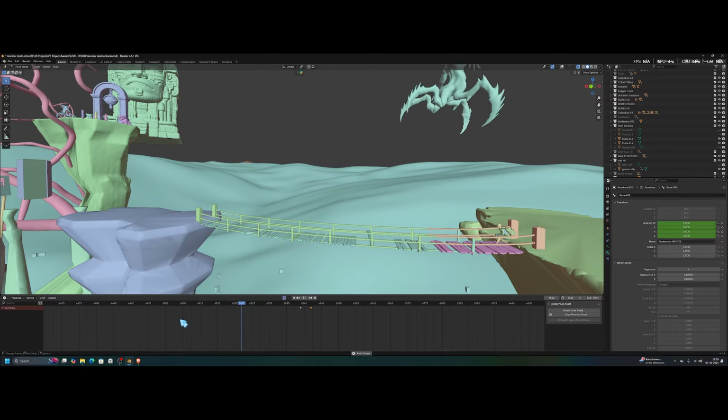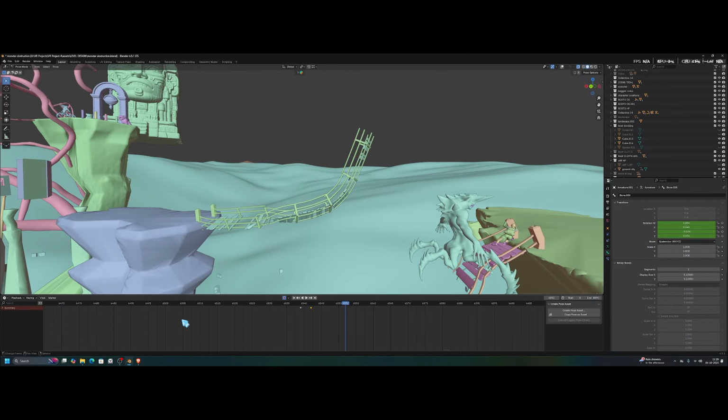Jump, fall on the bridge, and then yeah, perfect.